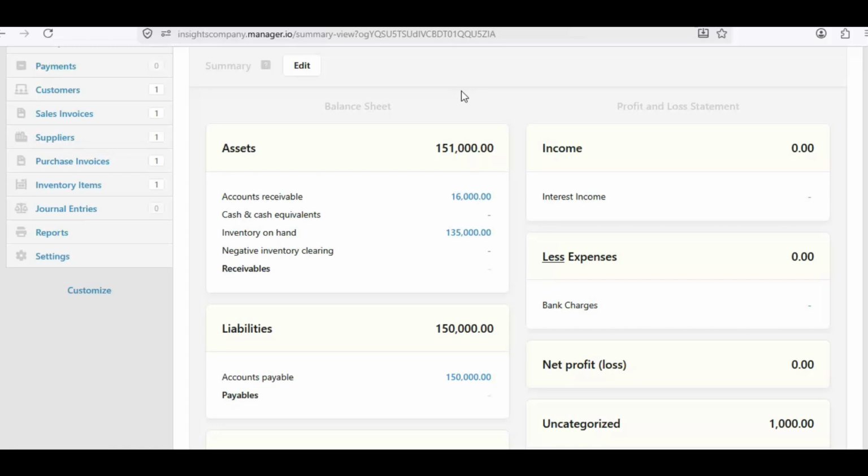In our previous video, we already explained how you create your customers and how you create your suppliers. Now we want to create sales invoices and purchase invoices.